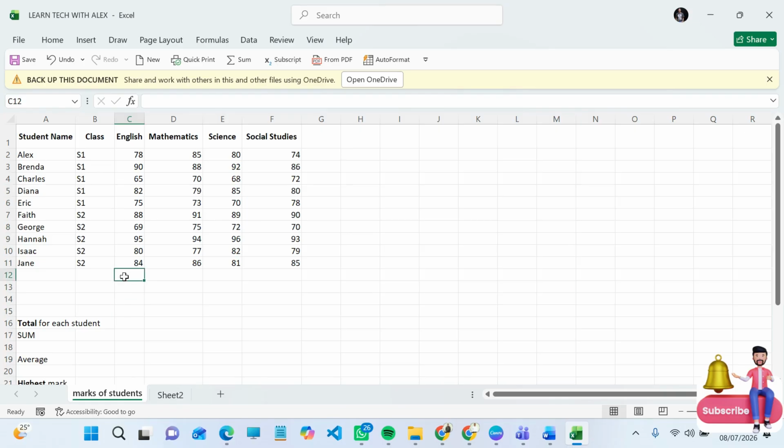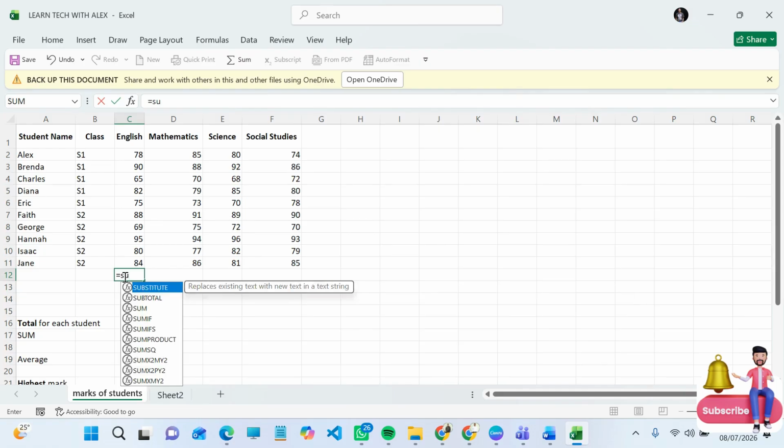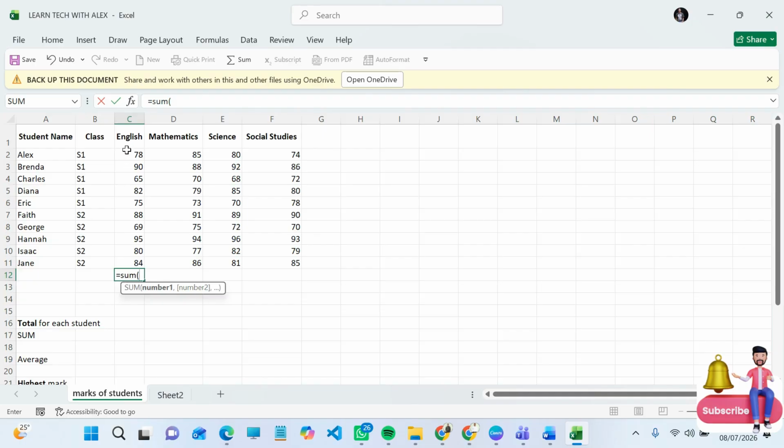So we shall press equals sum, then open parentheses, then we select English, then close parentheses, then press enter to get the total marks of students they scored in the English subject. So we can auto scroll.